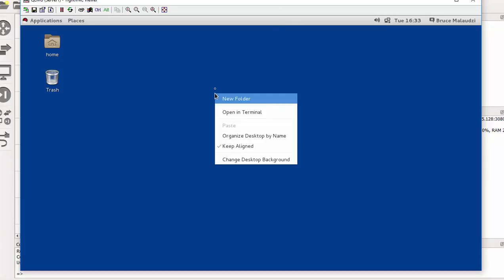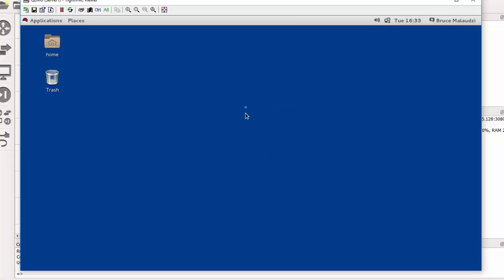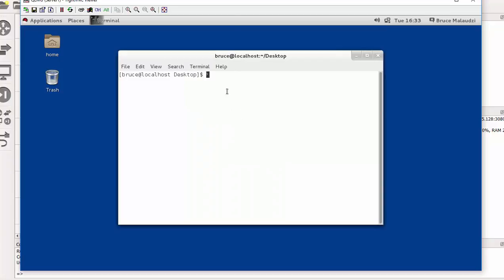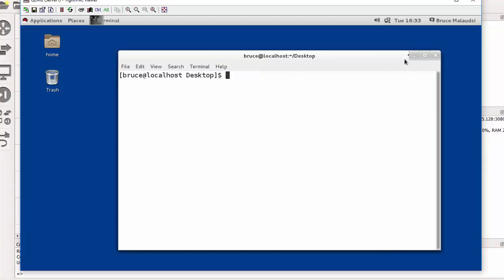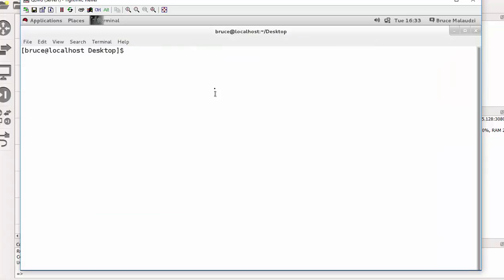So the first thing, start the terminal, and I will zoom in so that you can see. I'll log in as root, enter the root password. The first thing I need to do is to assign the host name.